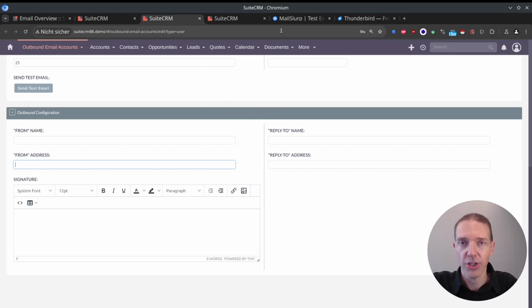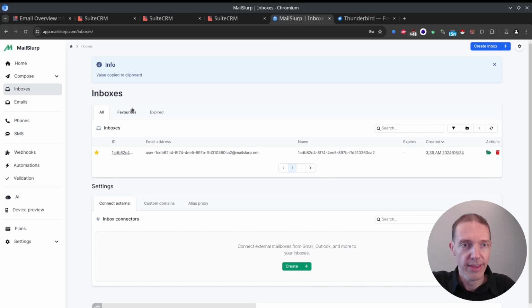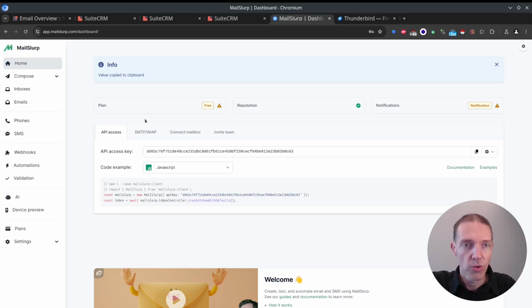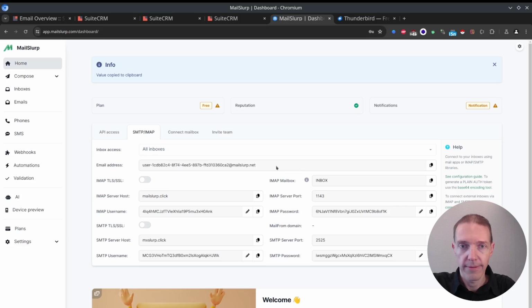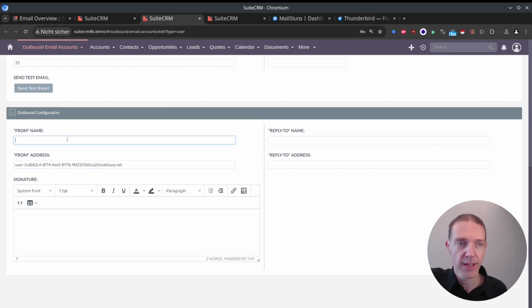Let's fill this in actually. So if you have a personal address, then you would usually use this from address. And then here I would write down Bastian Hammer, and then maybe add company or whatever we should have as the from name. And you can add this one here as well if you have one, though I hardly use it.